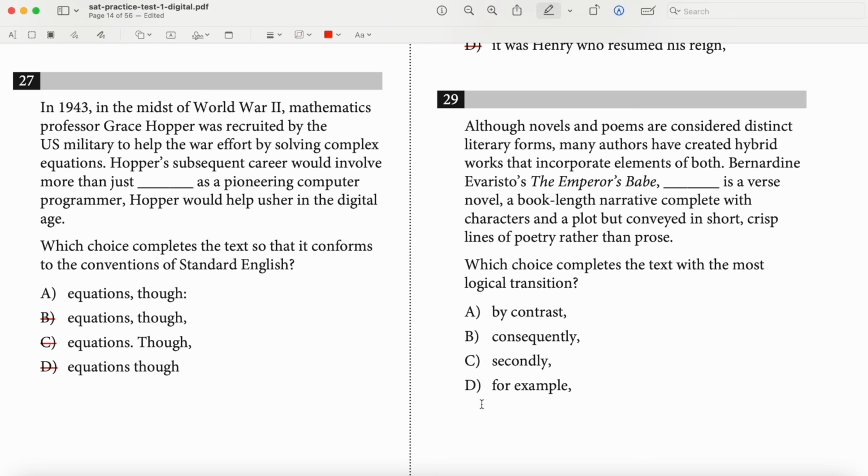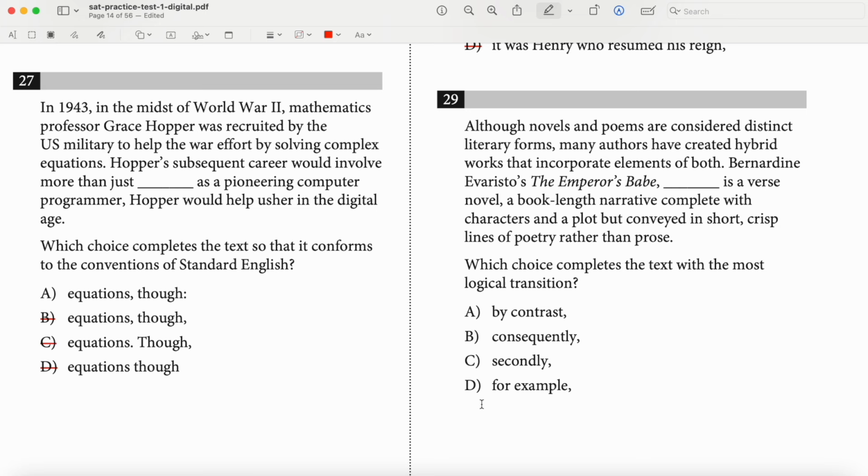I mean, it's just giving an example of. Yeah, it's an example, right? What's the right answer? D. It's D. Very clearly. Now, you might have gotten that by plugging them all in. It'll probably sound the best. But you're going to get it just by identifying the relationship. And sometimes by plugging it in, it's not clear at all. I think the better path is to start by trying to identify the relationship. It's just an example of a hybrid work. So it's D. Questions about that, or is that pretty clear?